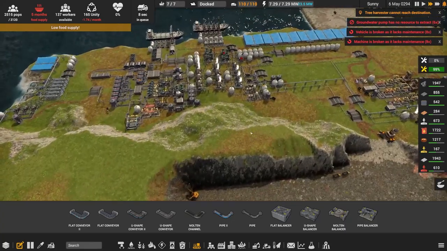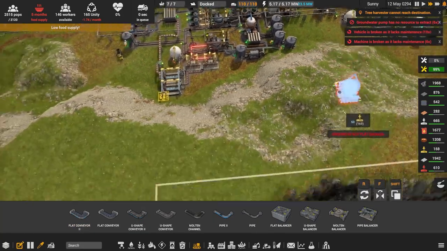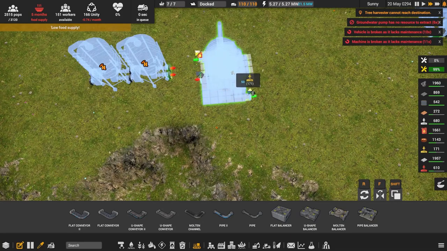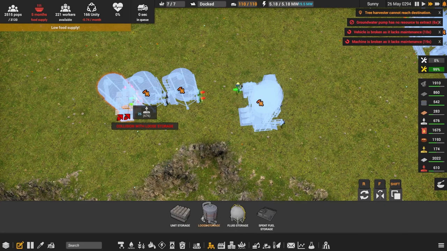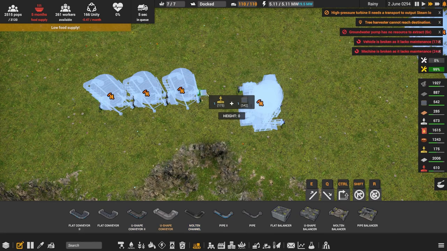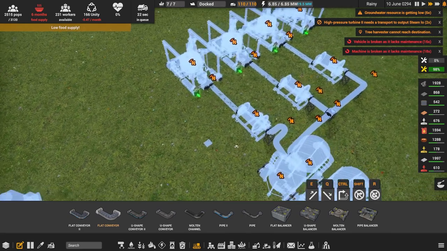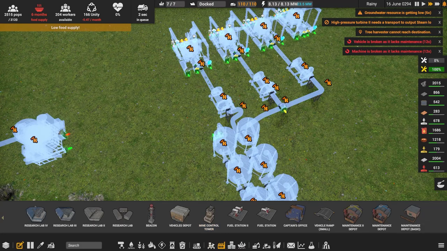Right. So about a billion years ago, I went over here to check what the building was that we used to make graphite. It is a rubber maker. So let's take a copy of that and let's see if we can get a rubber maker zoned in over here. I'm gonna get yet more coal storage. Right, you're gonna make graphite. And then the graphite input is via a conveyor belt, isn't it? Yeah, it is. Before we do that, let's get sand set up.